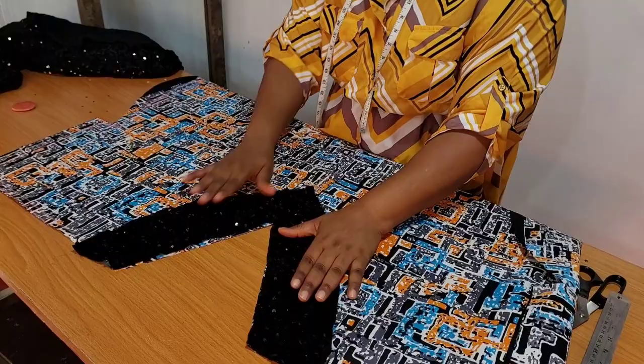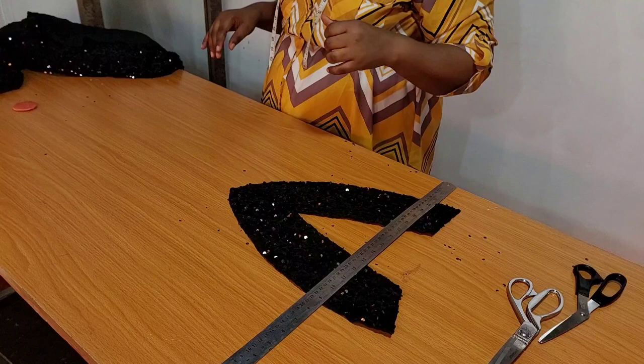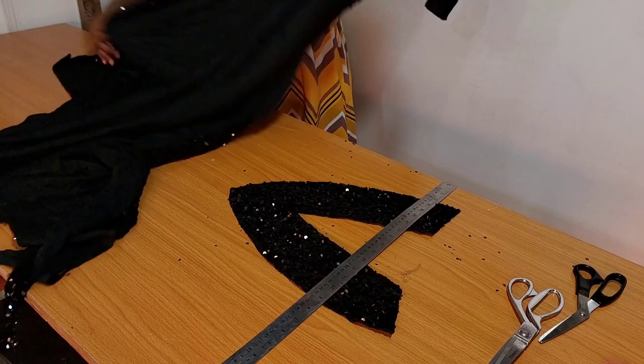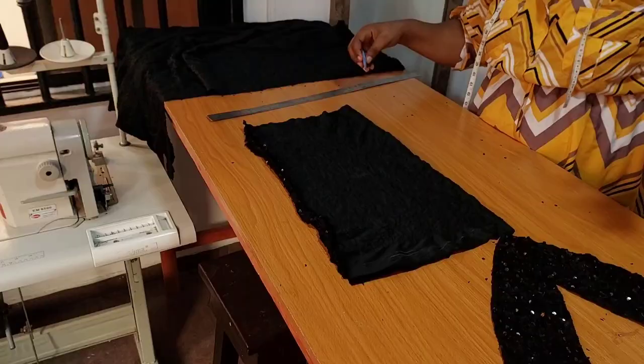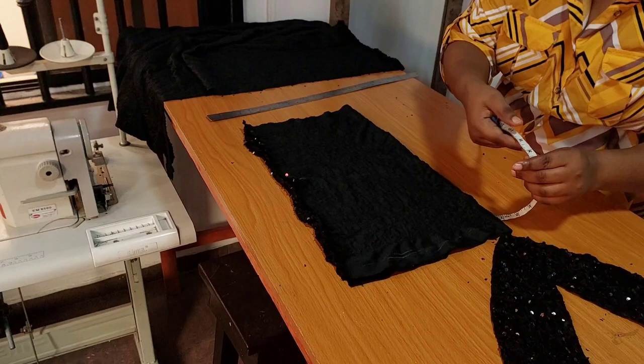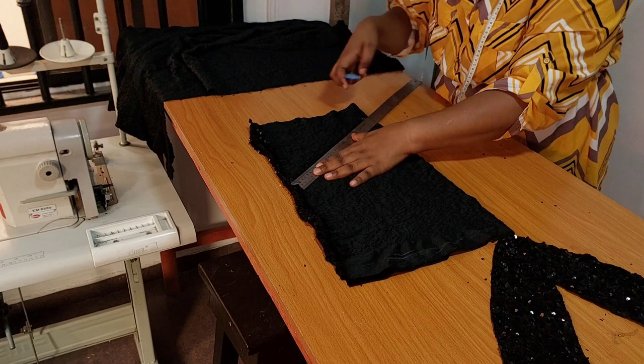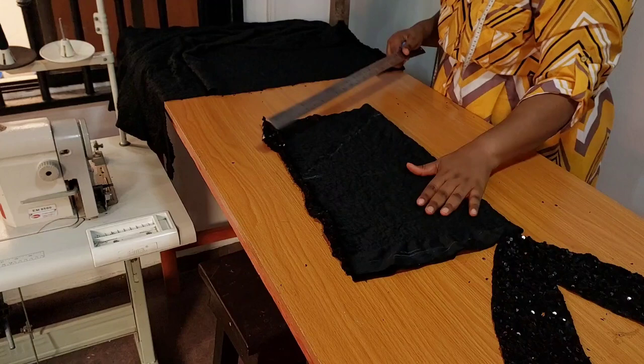I like it. Then for the lower part of the design, I folded another fabric into two. At this stage, you can freestyle your design. There is no specific method of creating design. You can decide to do any design of your choice. This is the time you can be creative to create any style. So I just folded my fabric into two, then I slant it like so. I just slant it, as you can see.